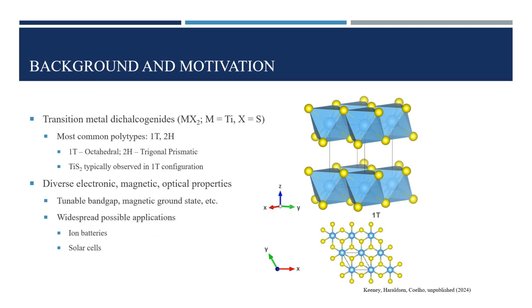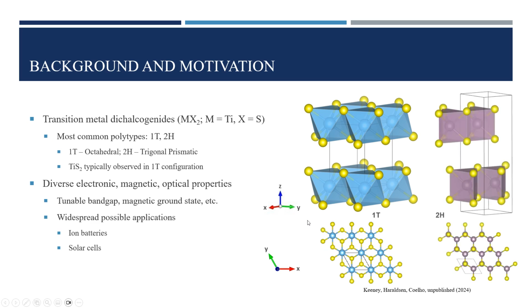Titanium disulfide is a transition metal dichalcogenide, which is a family of materials which have the chemical structure of MX2, where M is one transition metal and X is a chalcogen atom. And the most common polytypes of these exist in the 1T or 2H structure. And so right here we have a picture of the 1T structure, which is the octahedral, given that the transition metals are within these octahedral polyhedron. And we note that especially whenever you look at the top down, that the chalcogens occupy each of the vertices of this little hexagon that we have here.